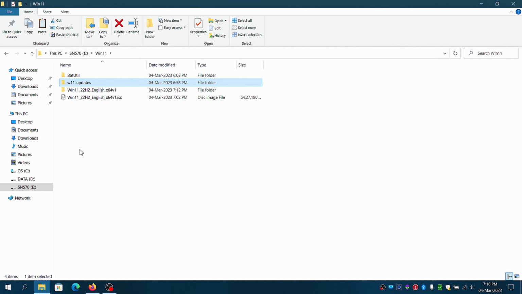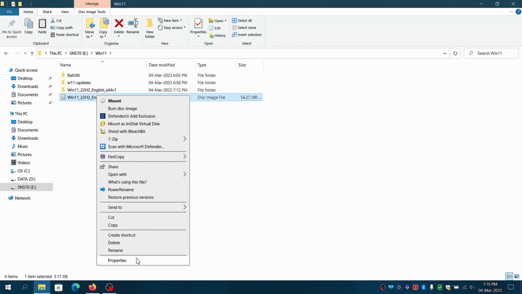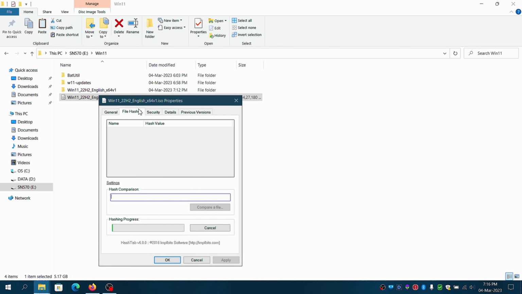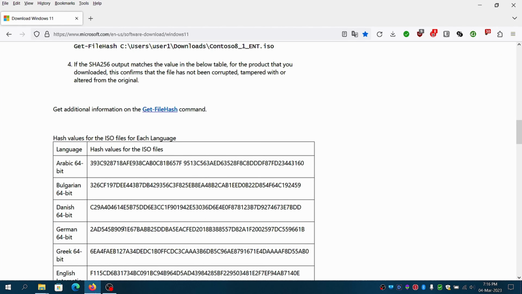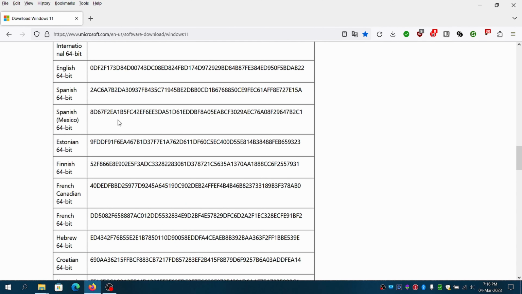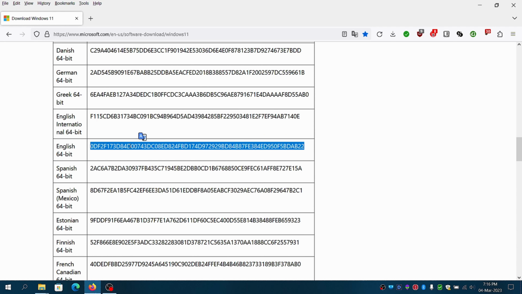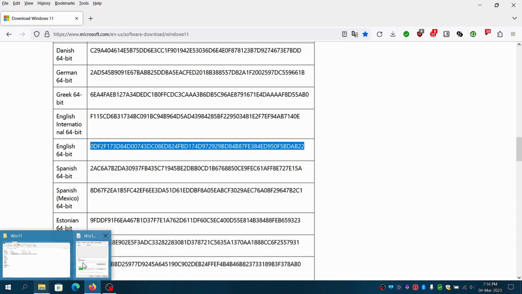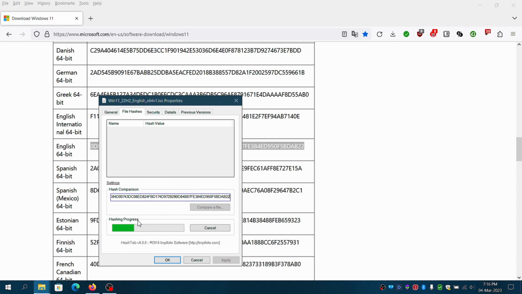Microsoft uses a SHA-256 hash, so you might need to have it enabled in HashTab, otherwise it defaults to CRC32, MD5 and SHA-1. Hashing will take some time, maybe a minute or two at max. If you see a green tick mark, it means the hashes are matching and the file is the correct one you have downloaded from the Microsoft website.